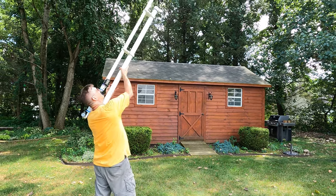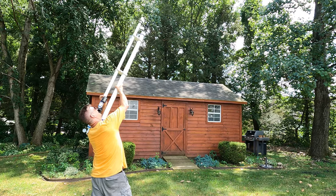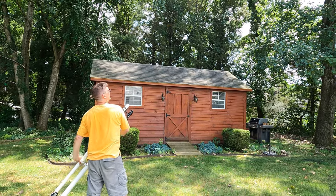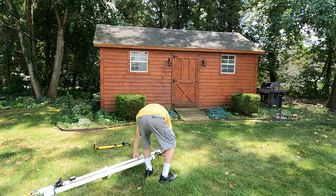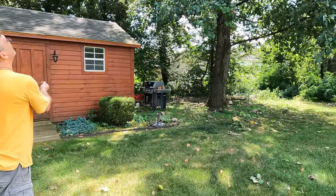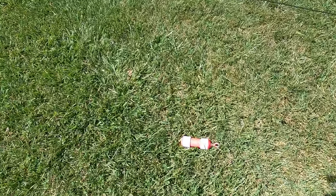There we go — we're in the hole. Let's see if we can find it. Okay, we got the projectile. I'm going to disconnect the string and tie it on to this piece of black Dacron, which is much heavier. That's the piece I'm actually going to hoist the antenna wire up into the tree with. But first we've got to twitch that larger rope up into the tree behind this one and get it all situated.